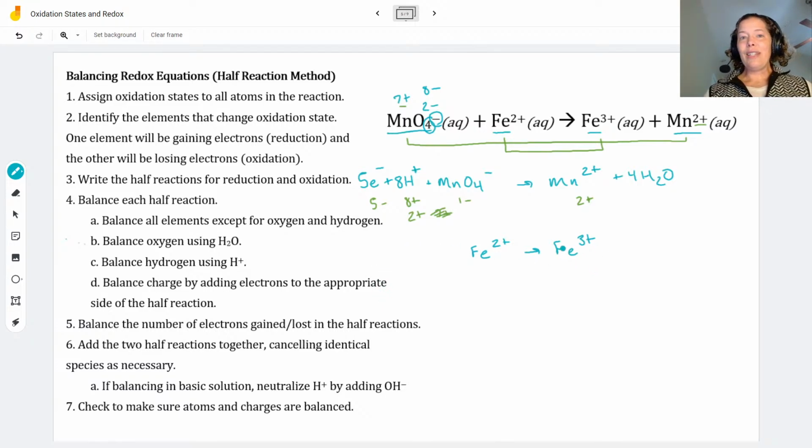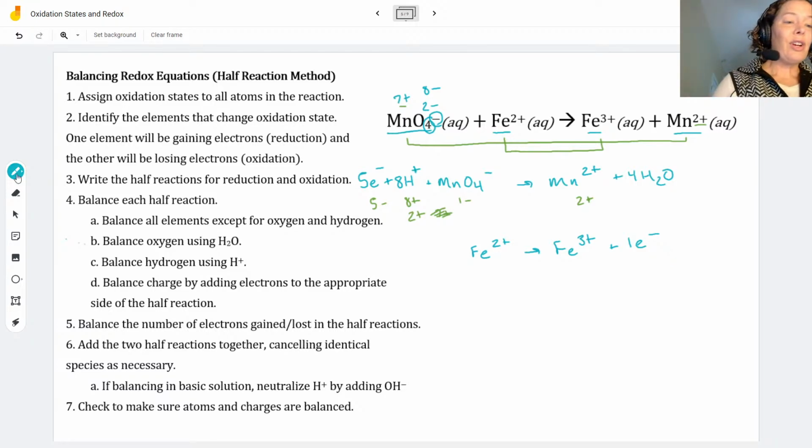And I don't even need to do any kind of side calculations like I did with my manganese half reaction because I have a +2 oxidation state or charge on the reactant side and +3 on the product side. So all I need is 1 electron over here, and then of course 3 plus a -1 gives me +2, so I'm totally set. So this one was actually really easy to balance and I didn't have to work nearly so hard. So those are the ones that we always like to see.